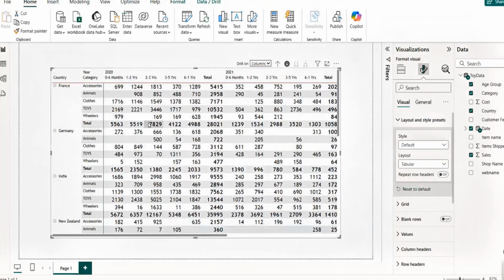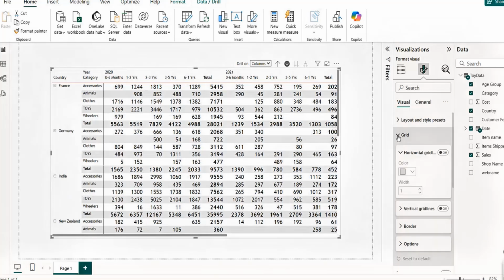The total actually comes here, not on the top. And of course, the country and the year get separated with these columns. And I really want to see this in this way. So just have a look at these options, try these options. If you want to repeat the row headers, like country, Germany, India, all these things, you can, right? I'll not go with this option. I'll keep this in this way, right? So this is again something which we should know, isn't it?